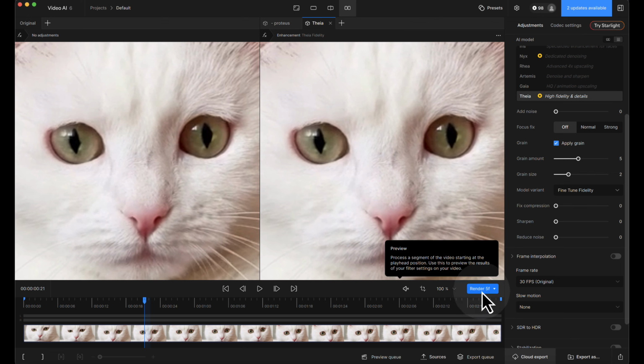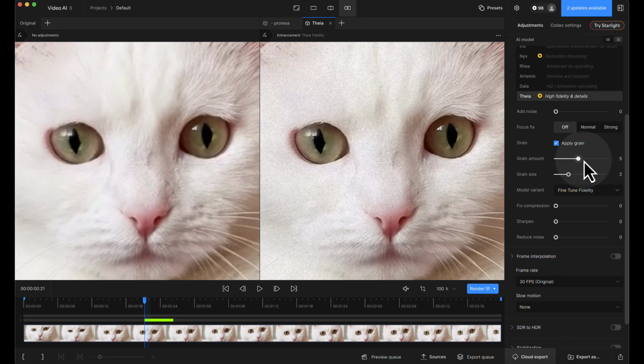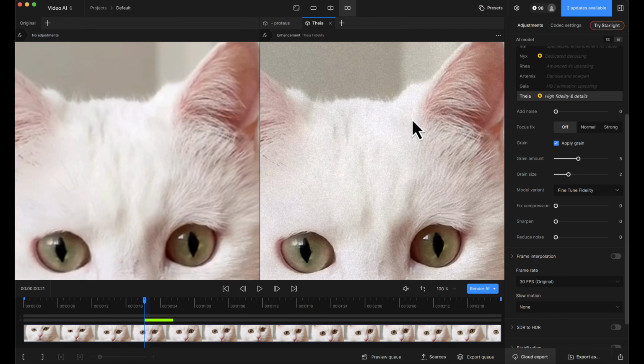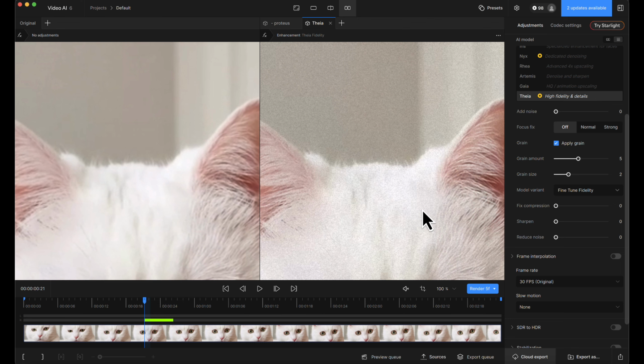But as soon as we then click render 5 frames, it's going to update that quickly with those grain settings and the Thea model. So we can see straight away, wow, that's too much grain for me. That looks very noisy. And we can drag this about and look at the rest of it. So it's always good to have a little bit of grain in the image, especially if it's a little bit soft and mushy and you want to give it some semblance of grit. It blends gradients together and stops banding. But that's too much for me.